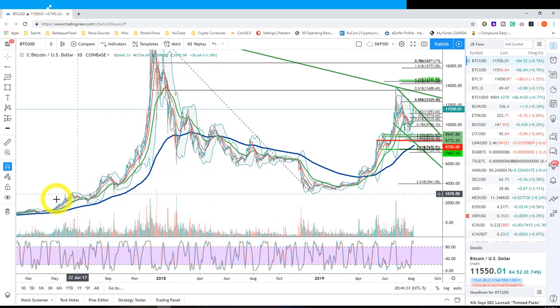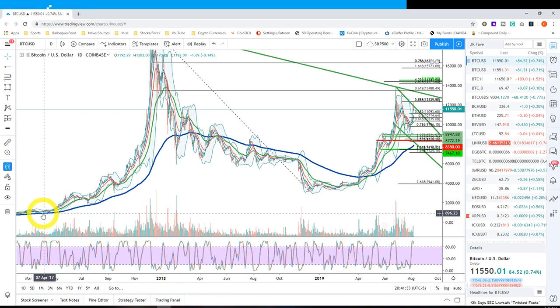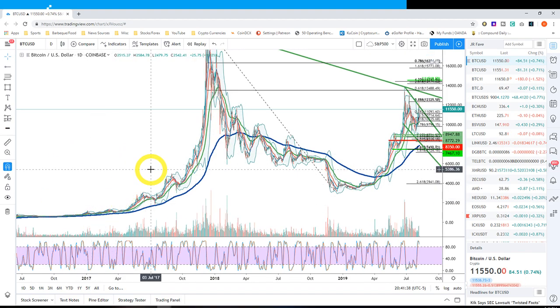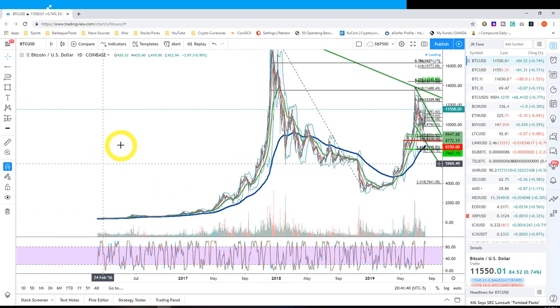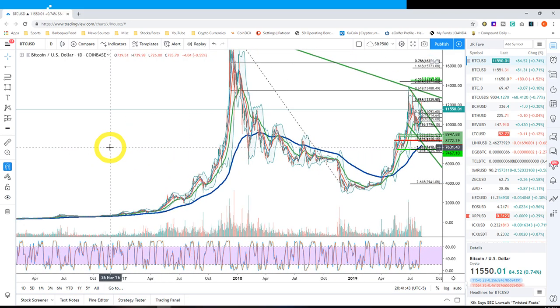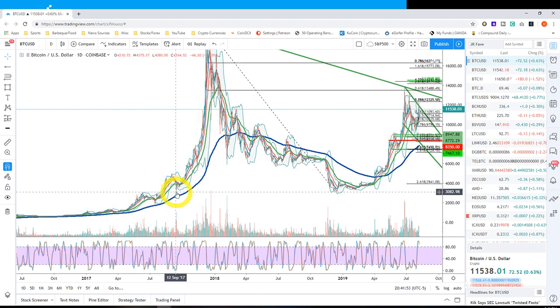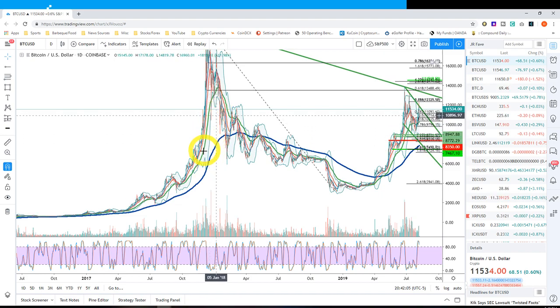But over the long haul, if history is a gauge with Bitcoin, and that's all we've got to go off of, just look at your 200-day moving average and your 50-day. Price gravitates back towards those. The 10 and the 20, like I said, are going to be in and out, up and down. The key is the 50 and the 200 always moving up.